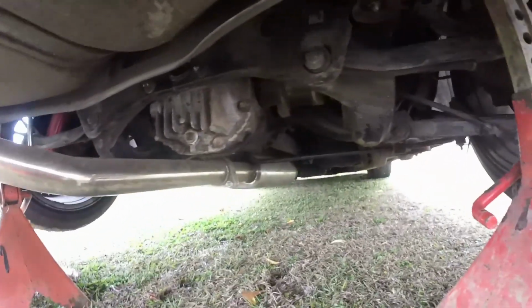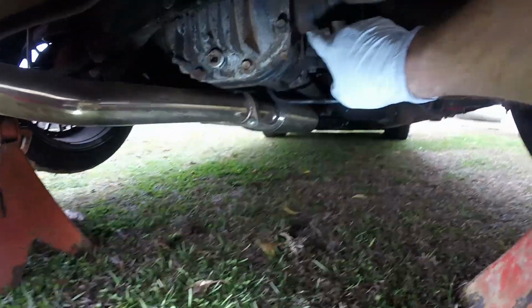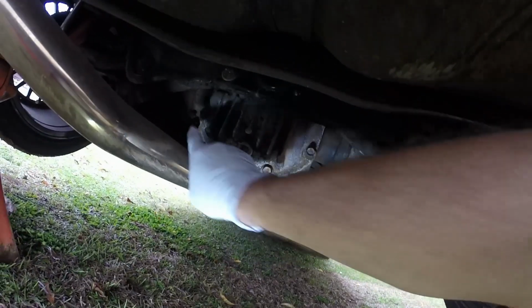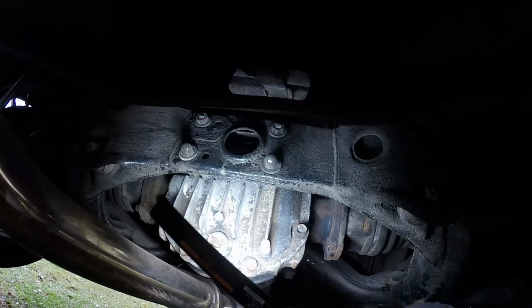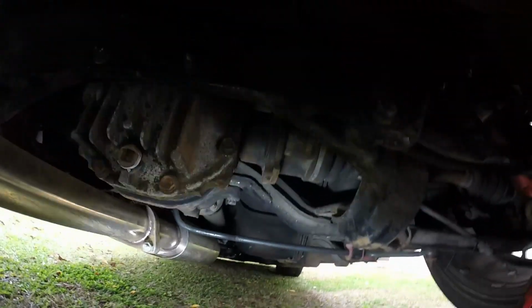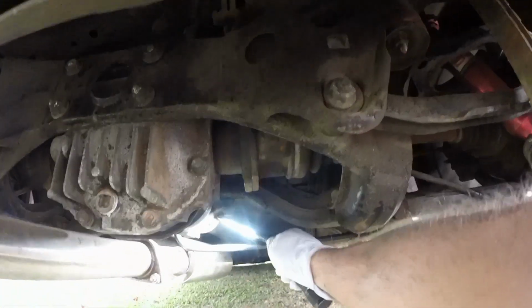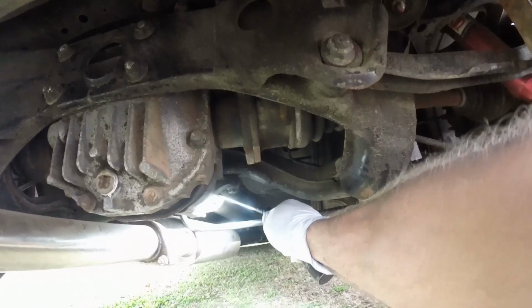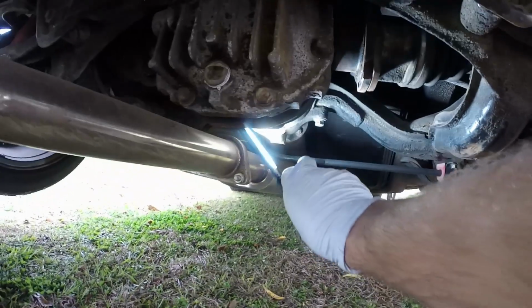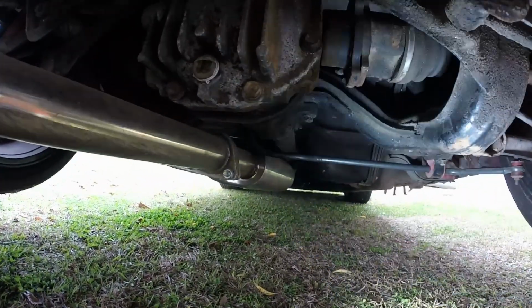I've already taken some bolts off. Let me give you some light. I've already taken some bolts off down here. As you see right here, that's the passenger side axle. And then I'm gonna tackle the driver's side axle over here. As you see up here, those are the 4 bolts that bolt the diff into the rear subframe. And then, if you can see right here where the light's touching that bolt right there, that's the drive shaft. So I gotta take those 4 out too. And then you got this bolt and one more on the other side, and the whole thing drops out.